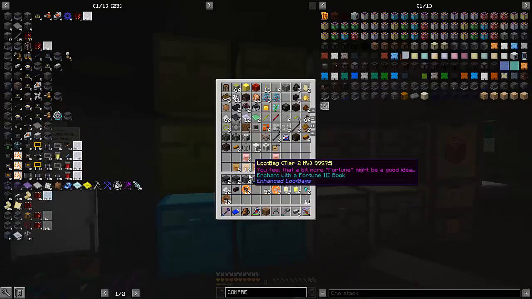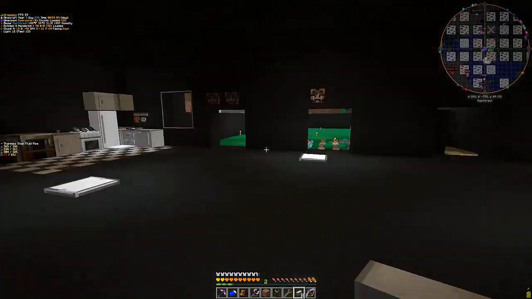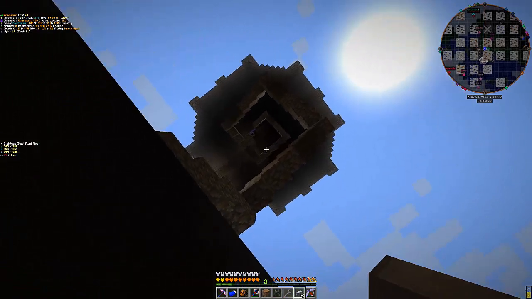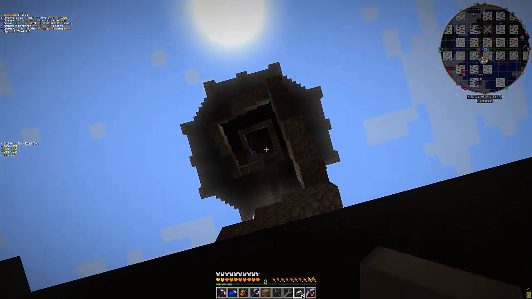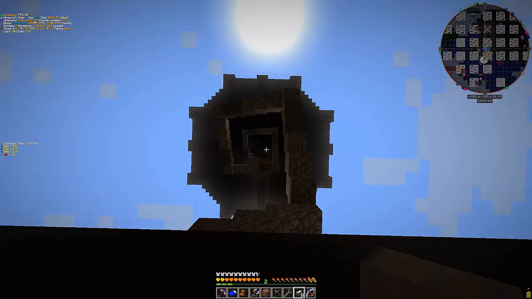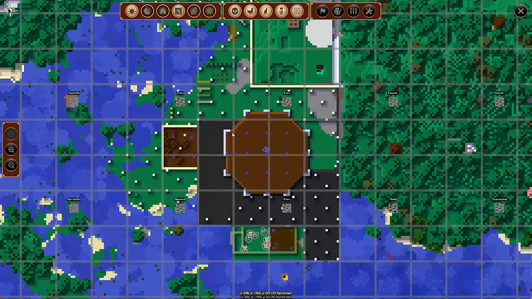We do have some loot bags we're going to open here momentarily, but let me show you what I have going on. If we look up here, there is now this contraption that goes all the way up, and that contraption leads up to a multi-farm. And if I pull up my journey map, you can see this is what you get when you have a multi-farm with the uranium tubes: you can make the farm this big.